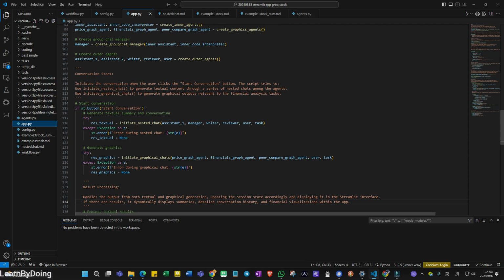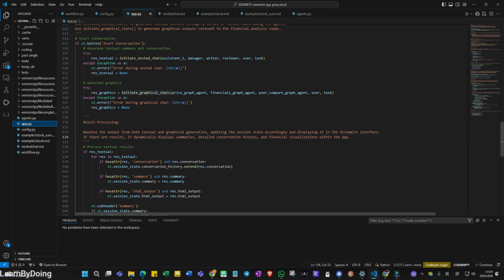So in the official example, you cannot see a lot of variations of the execution of the program. But when you like my example, I go to production, I will see a lot of issues. For example, I would like to say, okay, nested chat has the main purpose actually to get the stock information, analyze, write report. Then I wanted to get the graphical information, financial information, and also do some peer comparison. Okay, it's not very okay.